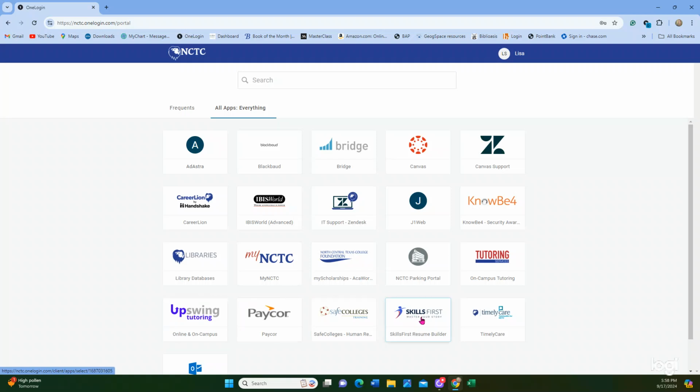Here's also another resume builder, which is really important. It's a really cool feature. And then there's Timely Care. That is free with your tuition. You are able to get counseling for stress, for anxiety, for things that are going on in your personal life. Maybe things are going great, but you're still feeling a little bit overwhelmed. How do you deal with the day-to-day stress? How do you better prioritize things? You can go into Timely Care. I don't know if it'll let me do it now.